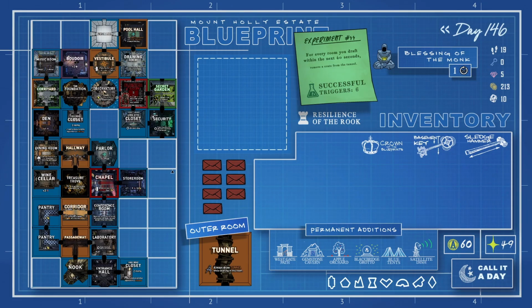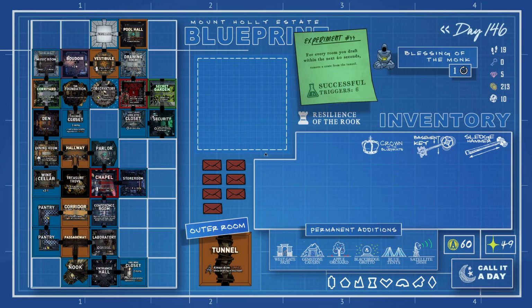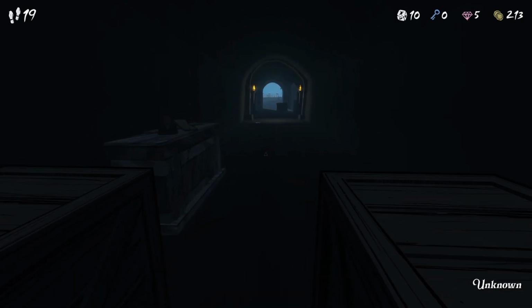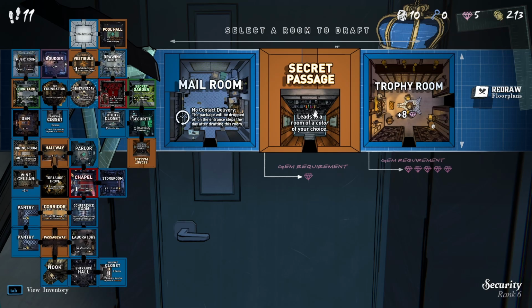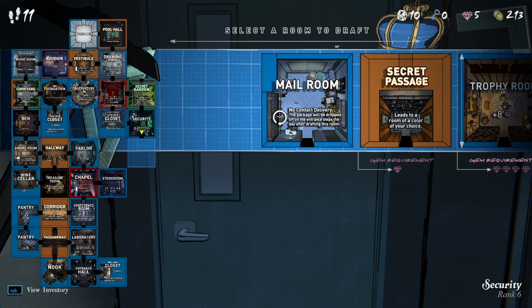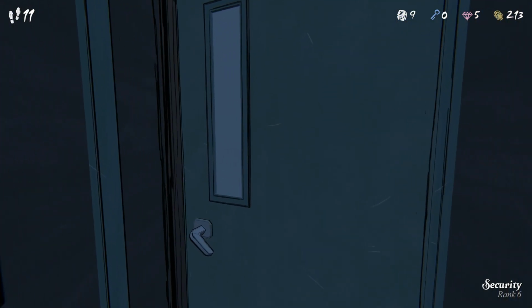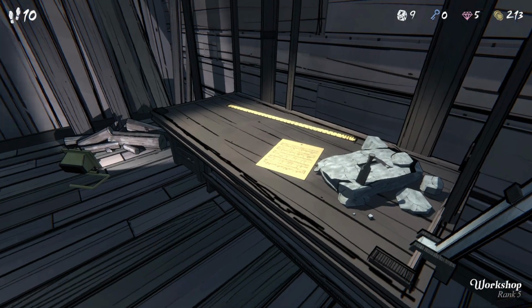I do have a sledgehammer, but unfortunately, I don't have the items I need. Let's see if I can go south from security, and if not, then I'll call it a day in room 46. What do I need? A blue room. A room that is blue. This one. Oh, come on. No.